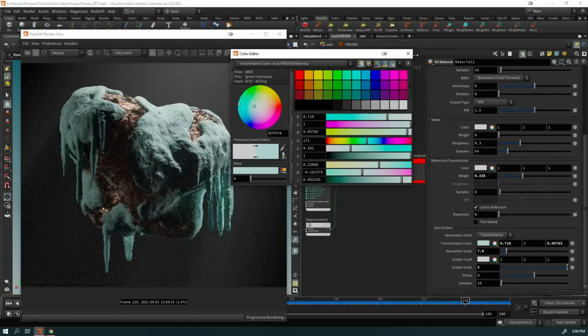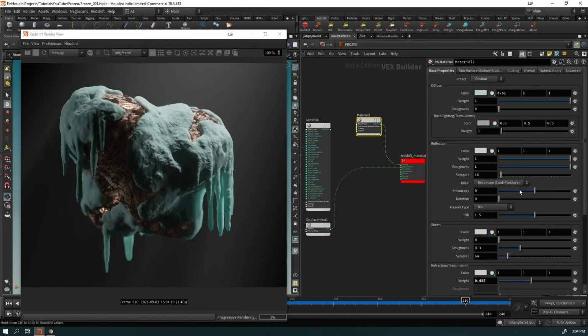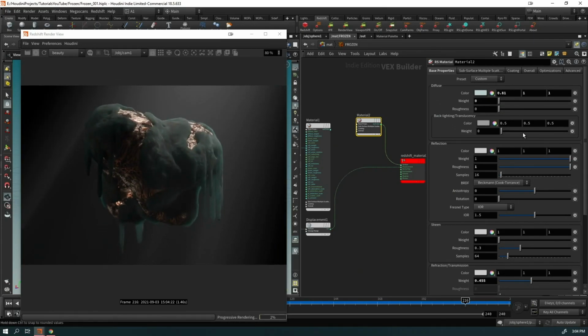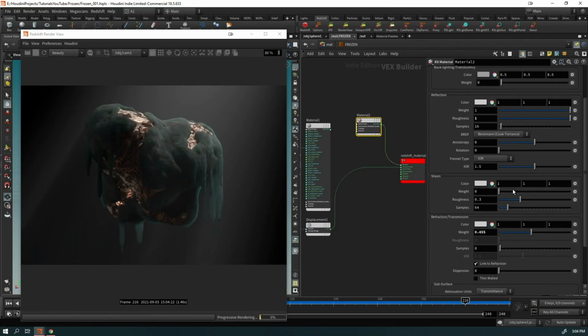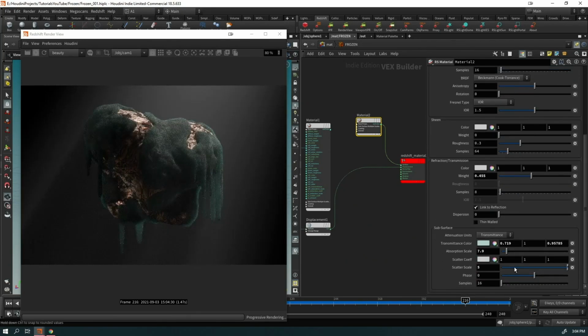Again, I prefer approaching it in a more physically correct way, but it doesn't really matter. You can just do whatever you want in here. As long as it looks good, then it's fine.